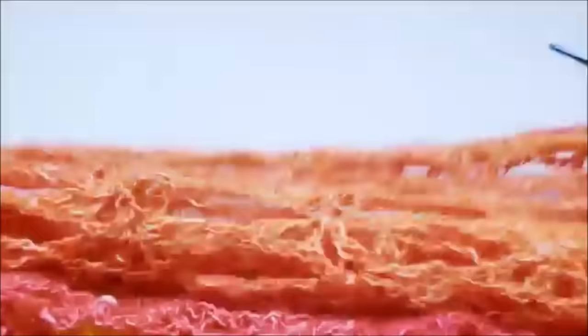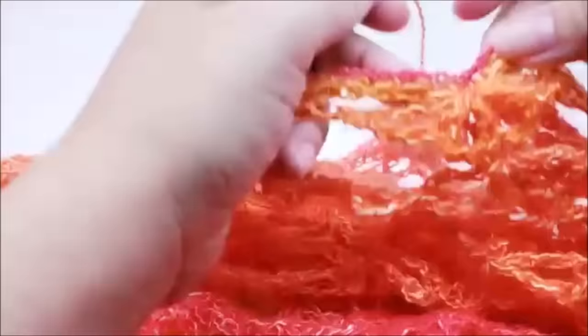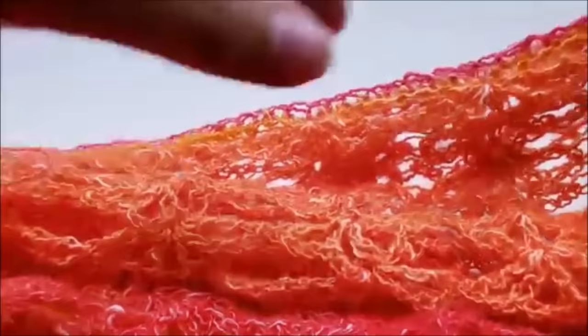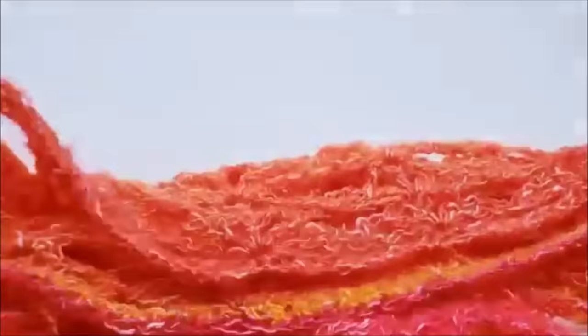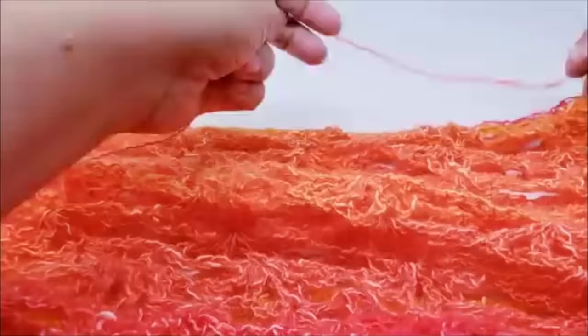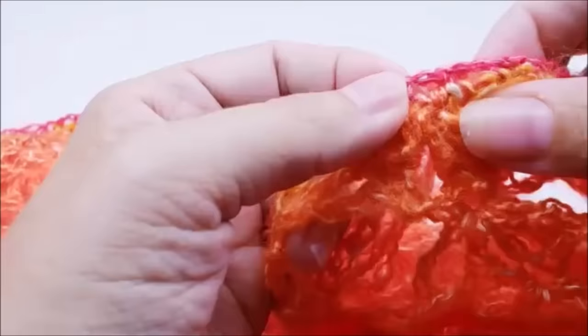And I'm going to clean up these edges. I'm going to go around the neck part first, from this point where we sewed around the front here to the next point that we sewed, and then around the back with single crochet. So you can start anywhere you want. I'm just going to start over here in the corner where we first started sewing up. I'm going to go in that same spot, and I'm going to pull my yarn through, and I'm going to chain one.